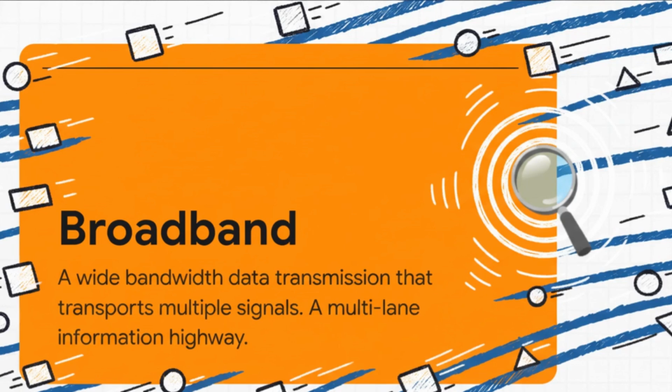So then, what about when you hear the term broadband? What does that actually mean? Well, it's pretty simple. It just means you have a connection with a very wide bandwidth. It's really just the official name for a big, multi-lane information superhighway that has enough capacity to handle tons of traffic at really high speeds.